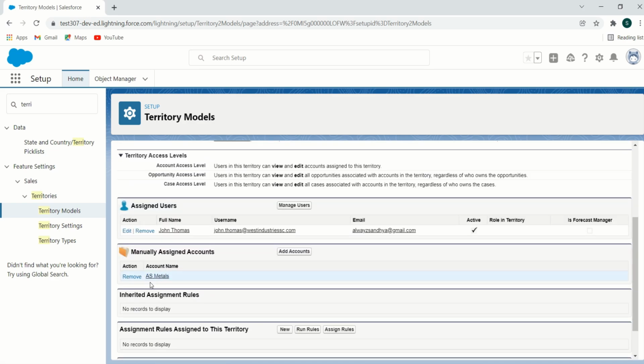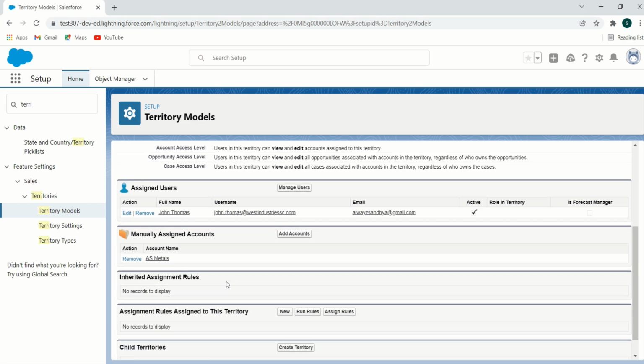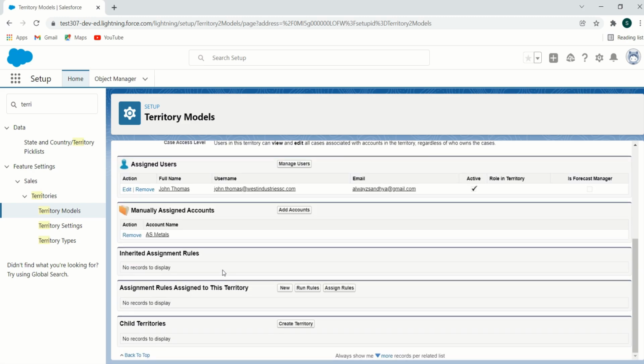Here you can see AS Metals has been assigned to this particular territory. So when AS Metals gets assigned to this territory, the territory users, who is John Thomas, also get assigned to this particular account. Okay. Now moving to the next one.